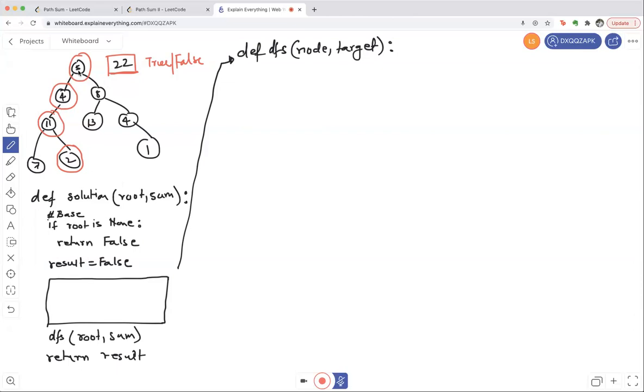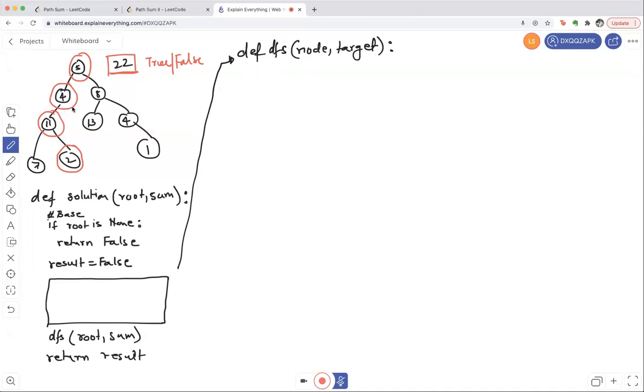Whenever the parent says, okay, I'm done with my work, now you do your work, he's handing over the responsibility to the child node to do its work.